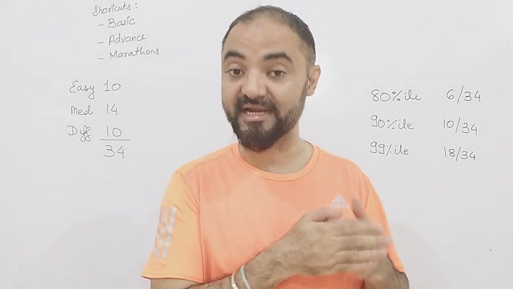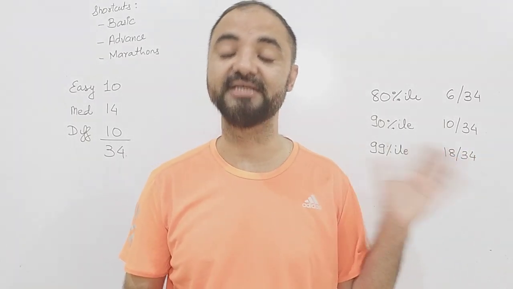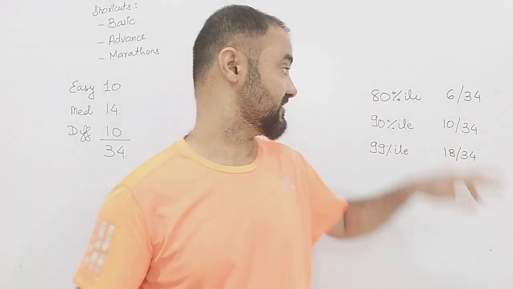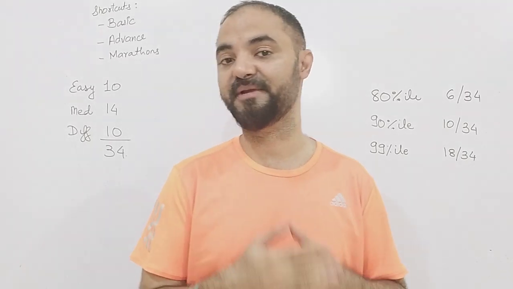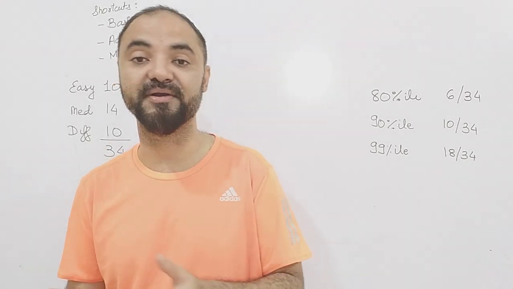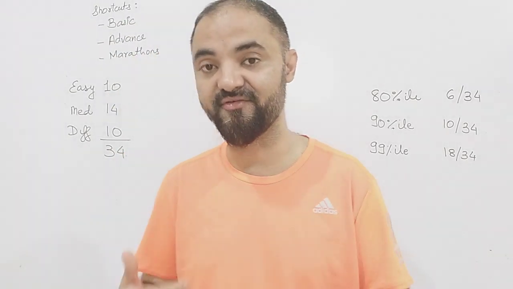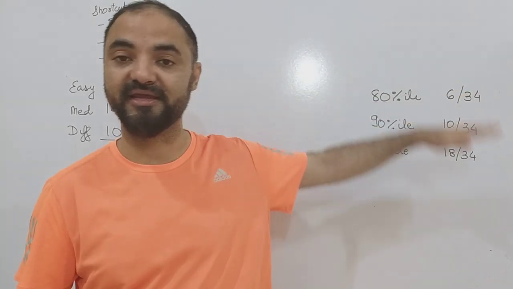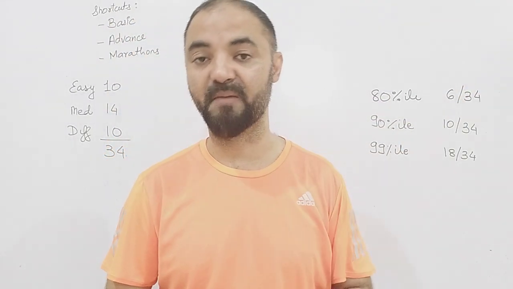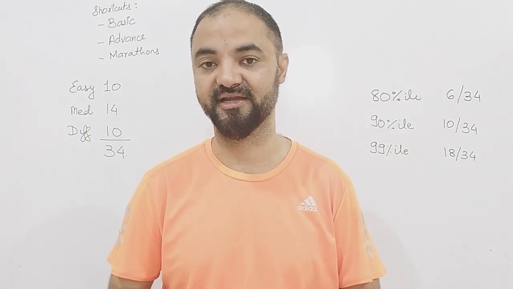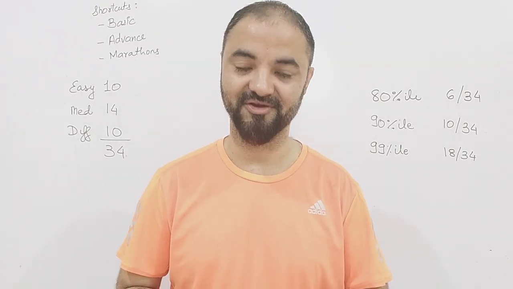In 10th and 12th, we have to score 90%, 80% marks to be on the topper list. Here, solving half the paper puts you on the topper list. So first target 6, move the target to 10, then to 18. This is on the basis of last year's paper. Obviously, I can't predict what kind of paper will come this year. But based on the last 2, 3, in fact 5 years of analysis, this is a typical timeline or score required to clear the cutoffs or to get that percentile. So you can do solved examples. You can try that challenge. Alright, all the best.